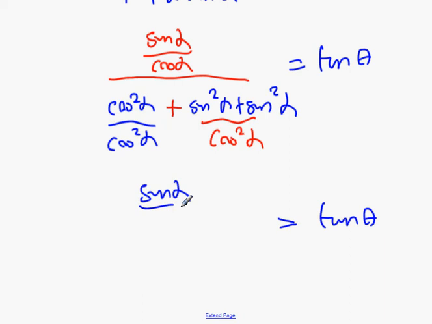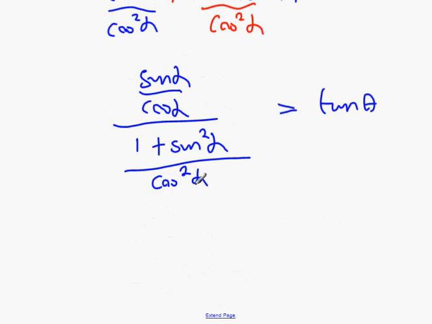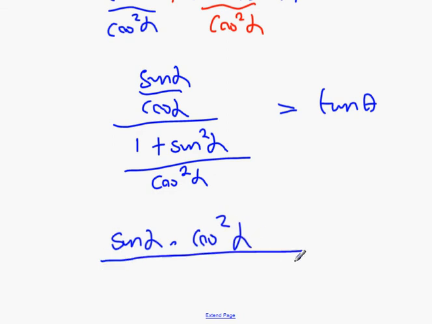You develop a feel for these after a while. For the time being, it's really confusing. Over. Now, finally, bring the fraction to the top and turn it upside down. So we're going to have sine alpha multiplied by cos squared alpha, all divided by cos alpha times 1 plus sine squared alpha. So what's going to happen this time? Where did my 2 go?